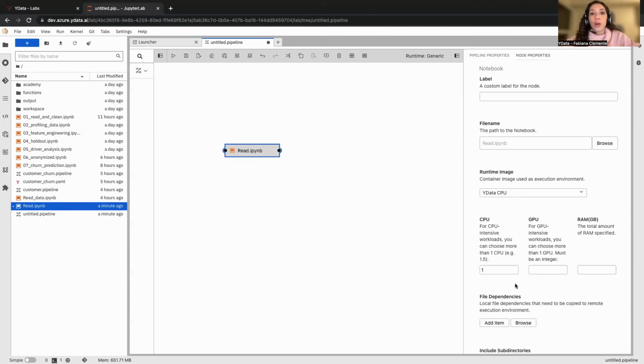That way, for different types of workloads, you can very easily select and optimize your infrastructure, which is very important cost-wise, of course. It is not needed for you to use, for example, GPU for a whole process if you only need it for one step.